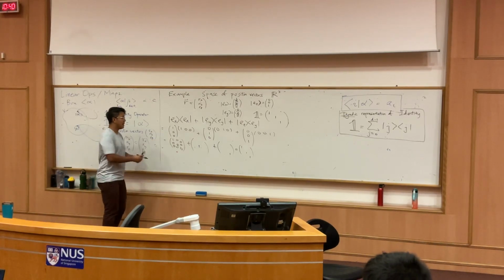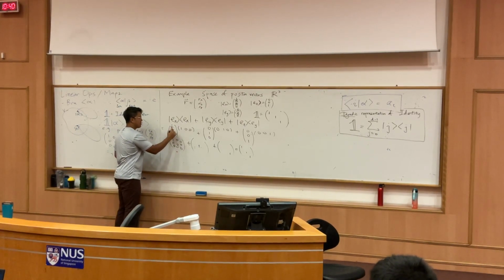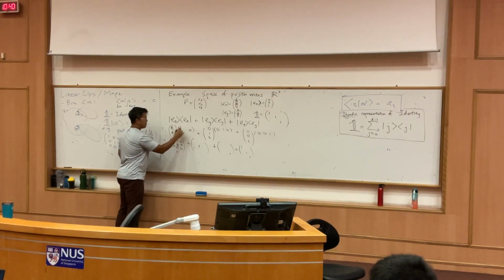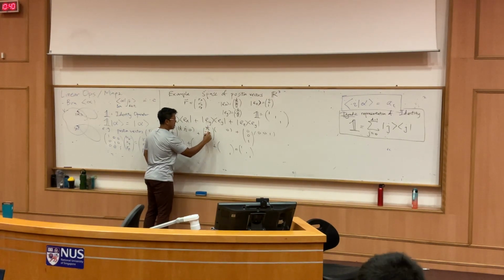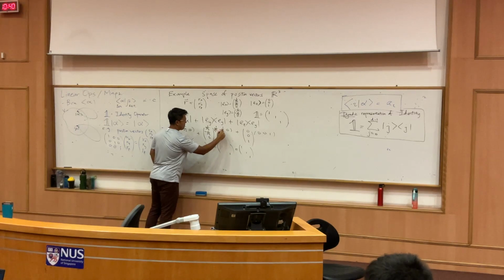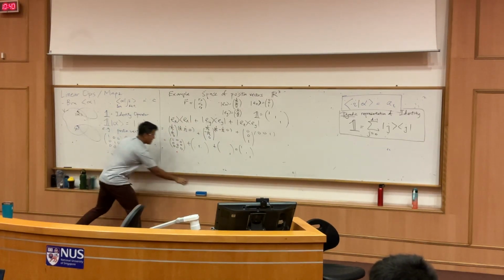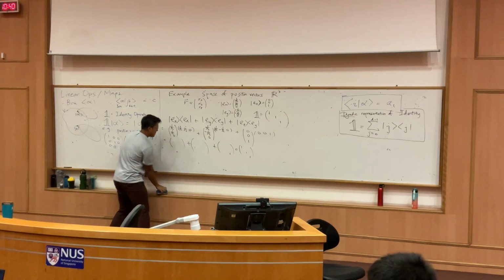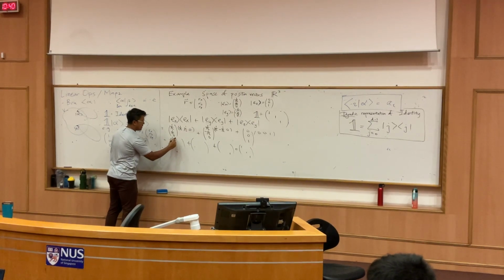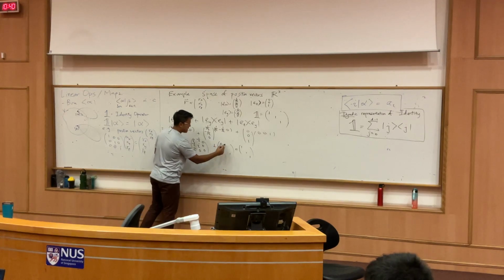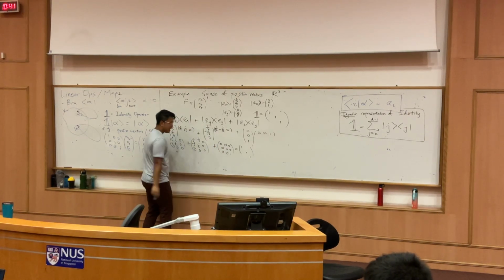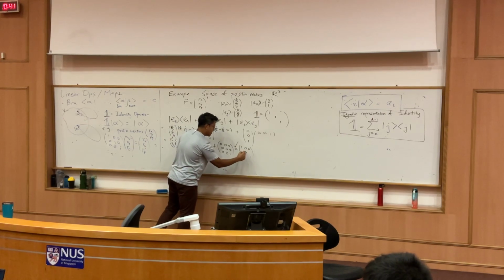But now what's changed here? I get 1 over square root 2, 1 over square root 2, 1 over square root 2, 1 over square root 2. This should be 1 over square root 2, minus 1 over square root 2, 1 over square root 2, minus 1 over square root 2. And so if I multiply everything out, I should get 1 half, 1 half, 1 half, 1 half, 0, 0, 0, 0, 0. 1 half, 1 half, minus 1 half, minus 1 half, 0, 0, 0, 0, 0. And this should still be the same because I didn't change it. And indeed, it is still 1, 0, 0, 0, 0, 0.